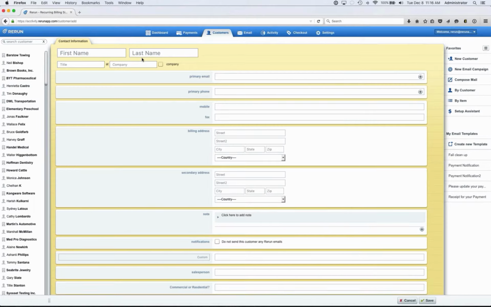And here you could fill in your customer's first name, your customer's last name, if they have a company, and their email. And if you don't want to fill in their billing address or their banking information, you can simply just put their first name, last name, email, and then save it. And then you can send them an email to log in with their email address and a temporary password and actually put their information in themselves so you don't have to touch their payment information at all. So I will kind of show you how that works.